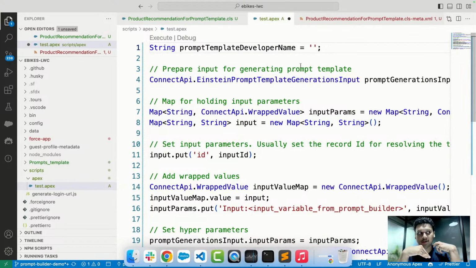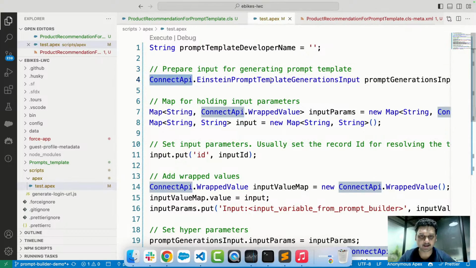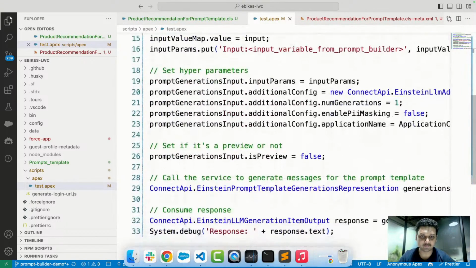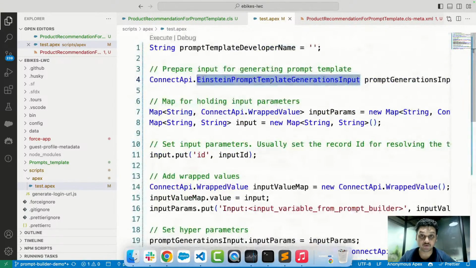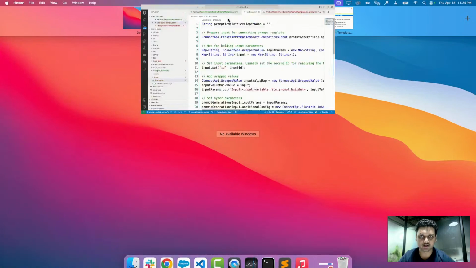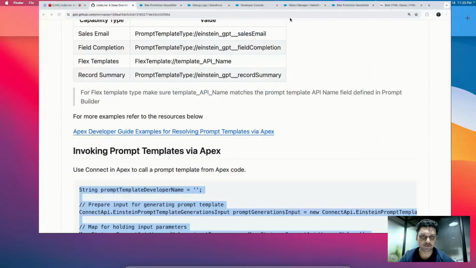Whatever the execution happens, I want to invoke that execution and see the responses coming from the prompt templates. For that you have this Connect API access, which will allow you to invoke the prompt templates. But to start with, you need the prompt template developer name here. So we go here and get back the prompt template developer name.